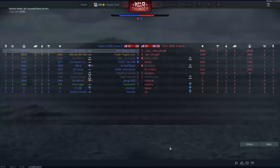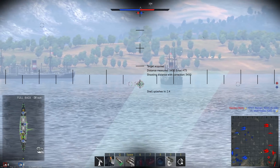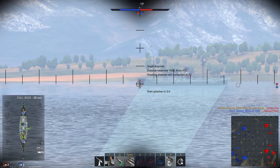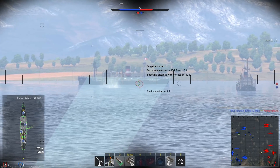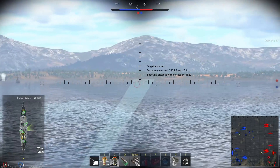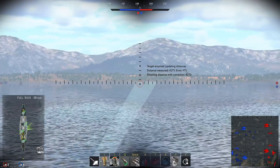Overall, Von der Tann is the winner in most if not all of the categories. Von der Tann is a later design and was directly designed to counter HMS Invincible. German battlecruiser design was also different from that of the British, which plays a major role in this comparison. While Admiral Tirpitz was against using battlecruisers in the main battleline, Kaiser Wilhelm II and much of the Reichsmarineamt was in favor of it, resulting in German battlecruisers being given much thicker armor than their British counterparts. Since War Thunder spawns everyone in range of each other, a ship's effectiveness in the battleline is its most important quality, and Von der Tann easily and consistently comes out ahead. Even in large EC maps, Von der Tann has a slight mobility advantage, meaning it still wins in hunting down and destroying HMS Invincible along with enemy cruisers.